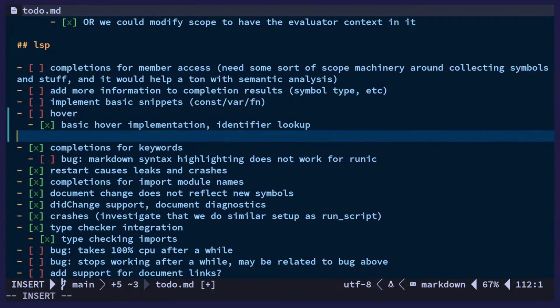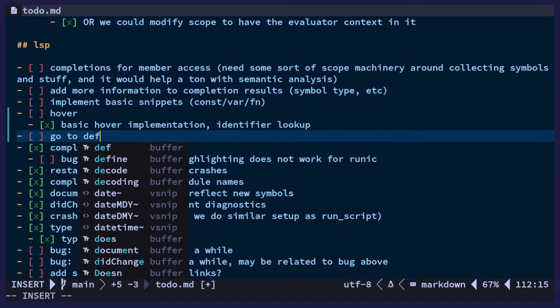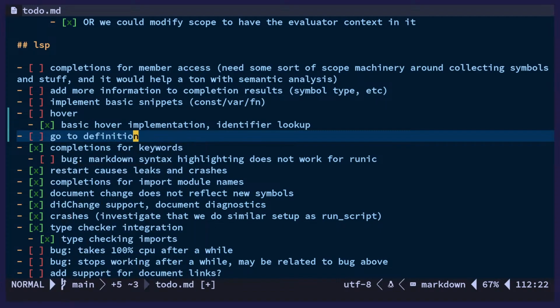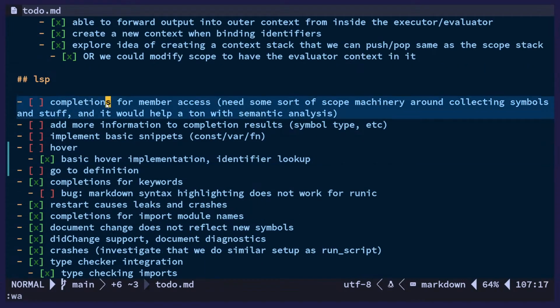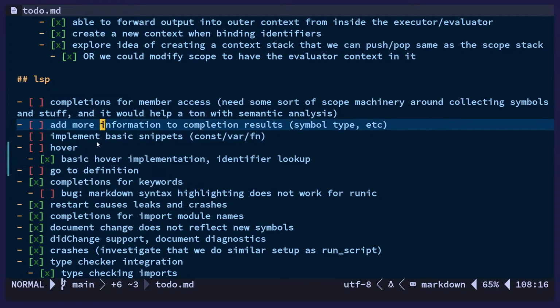And we still want to also have go to definition. That should actually be possible once we have the hover in place, or the inner scope thing in place. Go to definition should probably be possible to do. What other things could there be for that? Okay, well, I'll just have to check the LSP documentation. I just want to put these things down here so we don't forget what we've done.